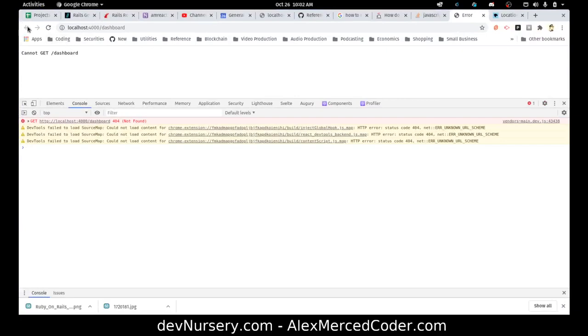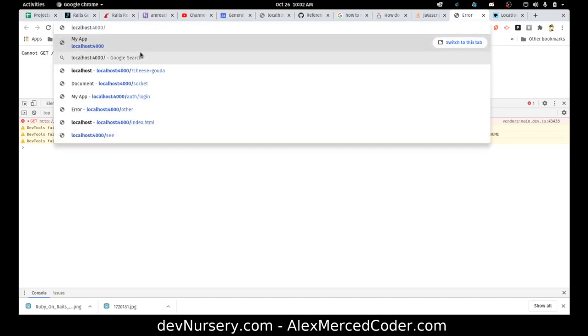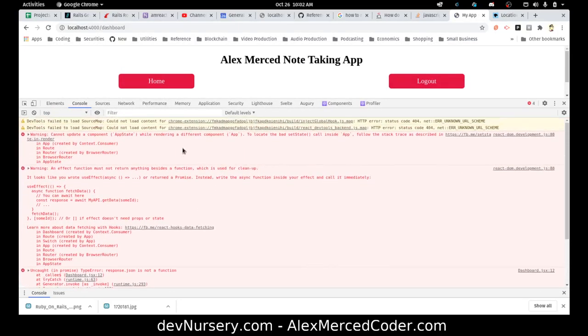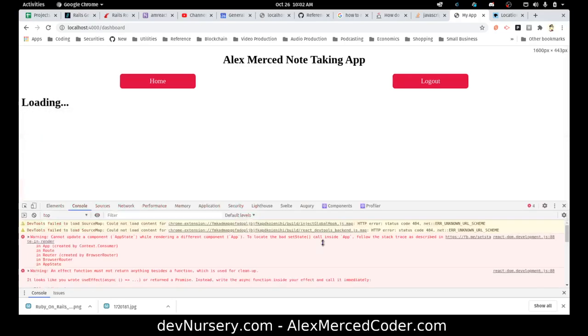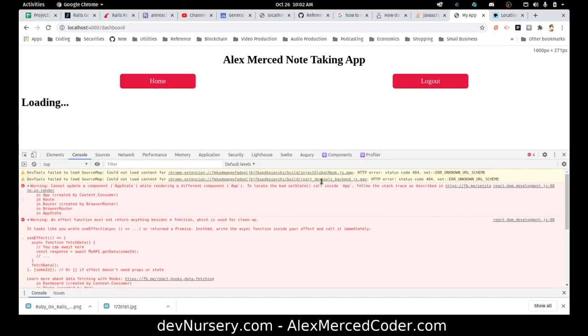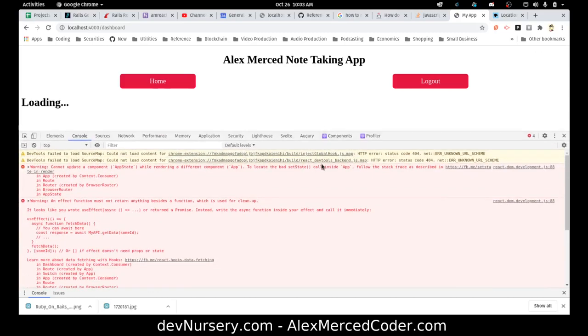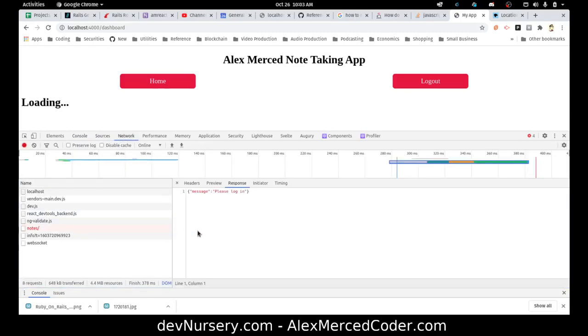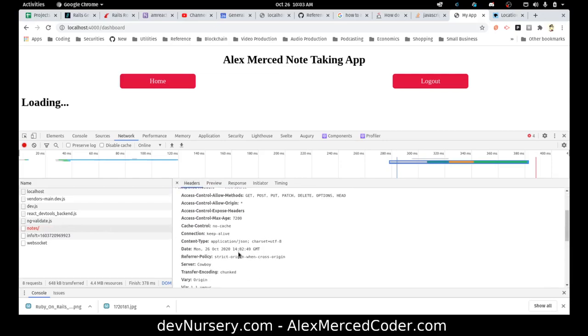Okay. So let's go back to the main page. There we go. That's a bit better. Loading. And I don't see the new... Okay, because it's only going to do it if it successfully does the API call. Which means if I go to the network, I see here a failed call. Message, please log in. Did we not send the token?